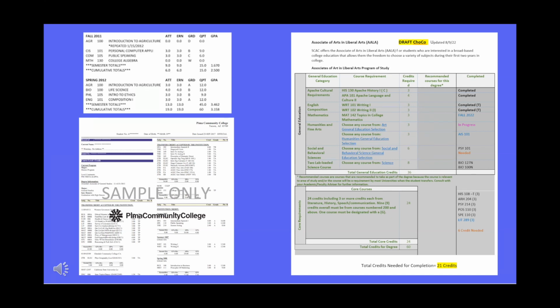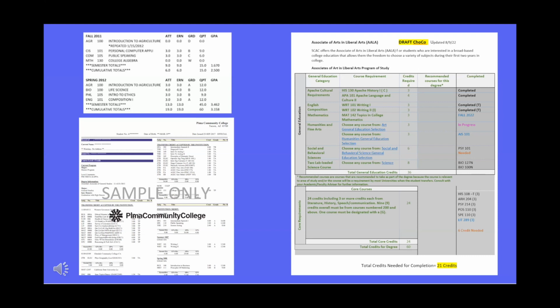Once a student has declared a degree, I begin helping them by establishing the checklist. On the left side of the screens, the example transcripts, I check our system to see if the student has any official transcripts uploaded and evaluated. If there are some that are present and evaluated, I begin plugging the completed credits from the transcripts into the checklist shown in the program of study document. Completed with a T means credit transferred in.